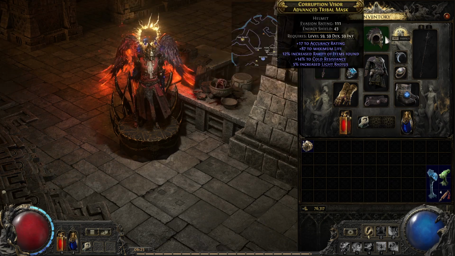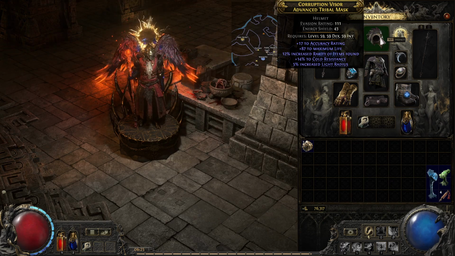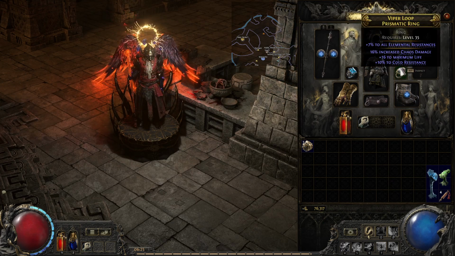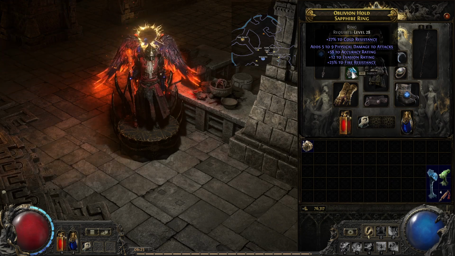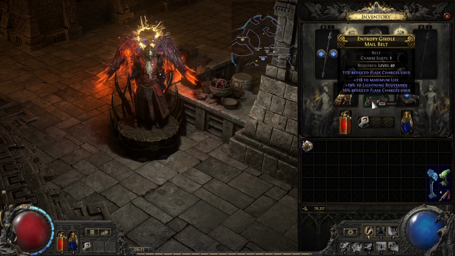Most of the gear that you're going to be looking for is evasion energy shield. Let's go through a few of these items so you can take a look. Resistances are always a priority on rings and amulets, in my opinion, along with belts.